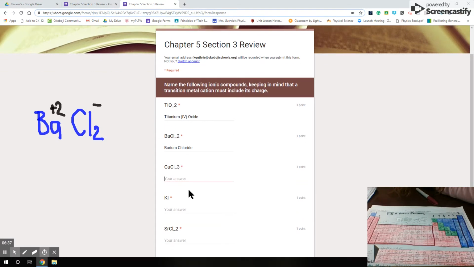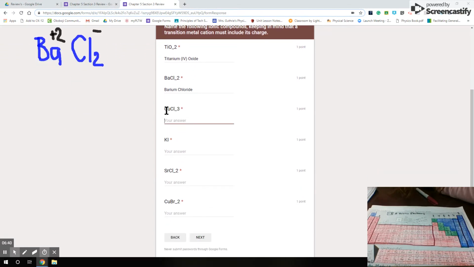Right? Now we look at number 3 here. Notice that copper on your periodic table is found in the transition metal region right here. Okay, number 29, copper. Therefore, you will need parentheses. So write copper, put your parentheses in, and then chloride. Because remember, when naming an ionic compound, the second element is just the first bit of the element's name, and then take off the end and put IDE. All right, now we're going to have to figure out what this charge is on copper.